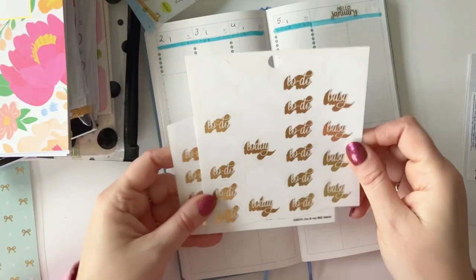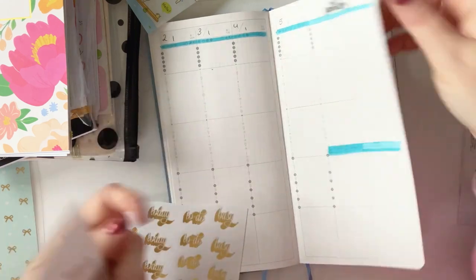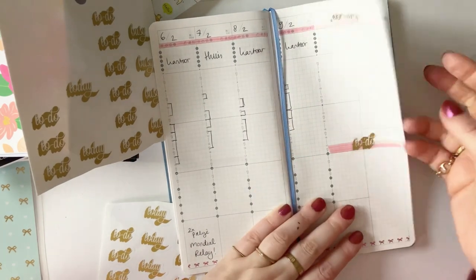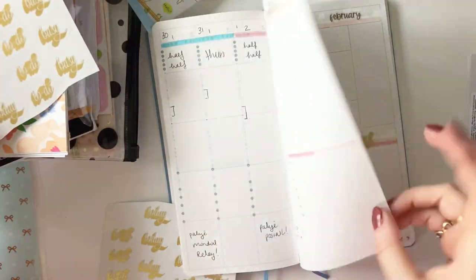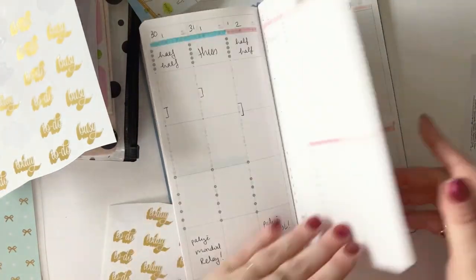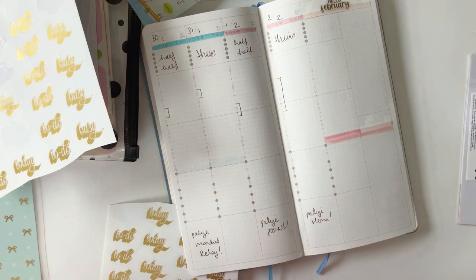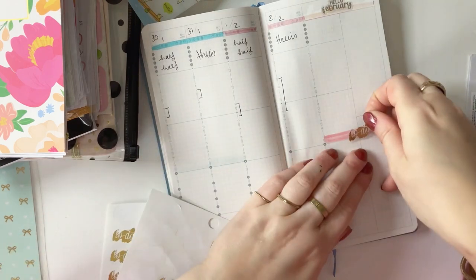I think because I have Hello January here, then putting a to-do sticker here, I really like the look of that. So then this would be my to-do list and this would be my note section. Wait, do you see the difference in color between fully coloring and just coloring in this one line? I forgot that here. Okay, pretty. Then I'm gonna stick that to-do sticker in.